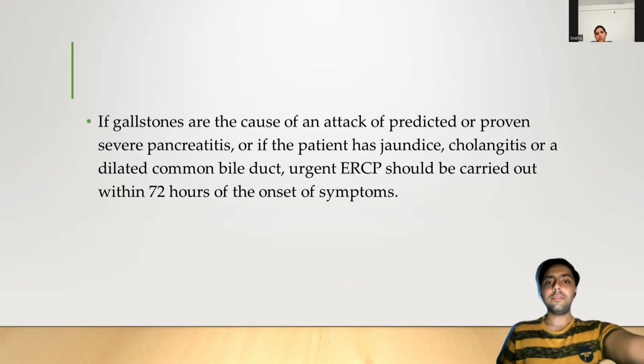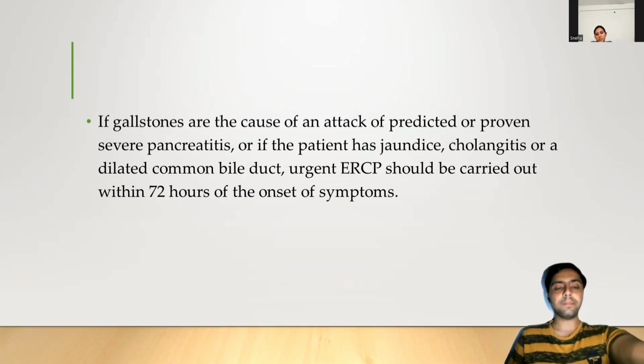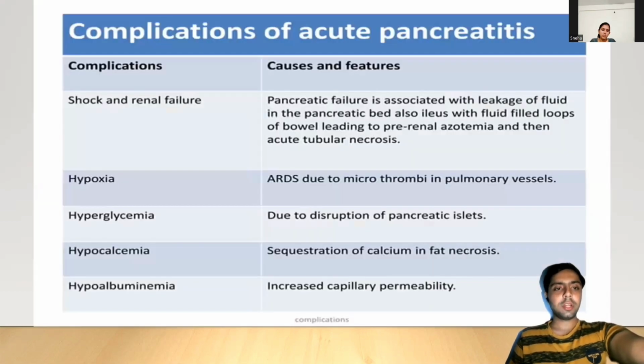we have to take the patient to the higher center if the higher center has ERCP in that place only. In a common hospital, we won't find ERCP, but in the gastro department, we have the ERCP. Urgent ERCP has to be done within 72 hours if there is a gallstone. Because the cause was gallstone, there will be multiple small gallstones. The gallstone has left the gallbladder and gone to the CBD, as well as obstructed the pancreatic duct. So that's why ERCP has to be done urgently.